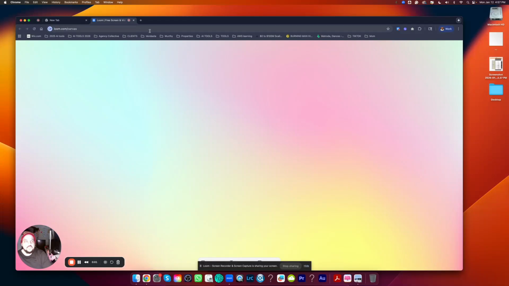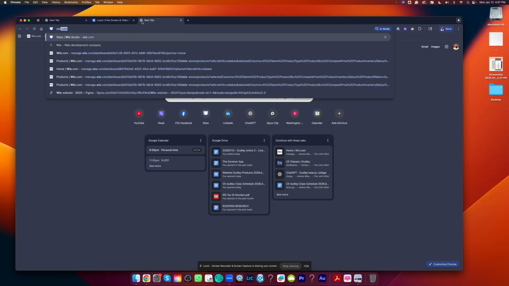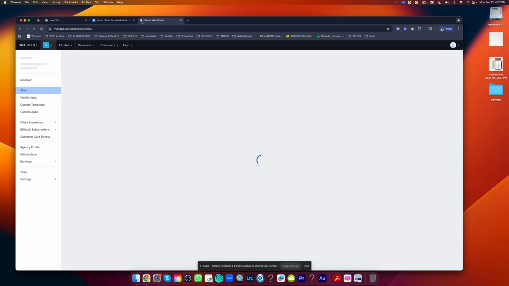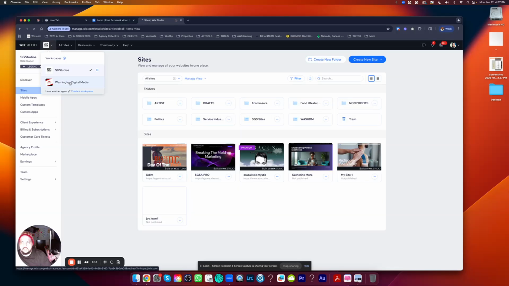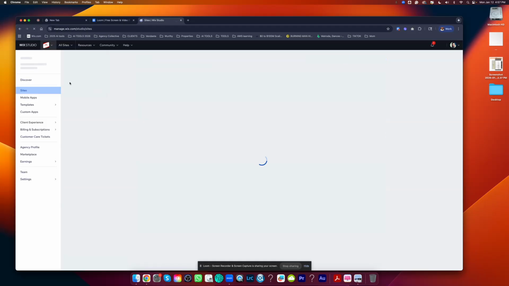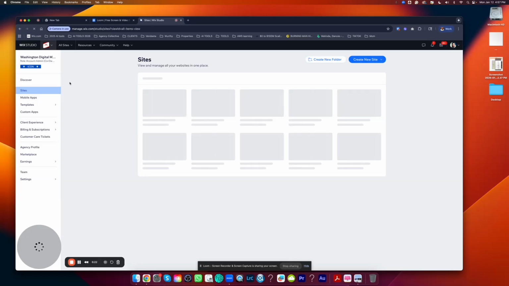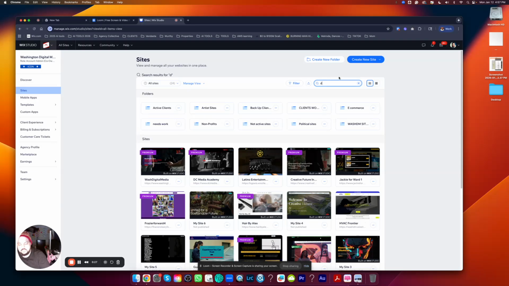Hello, so today we're going to be following up on our Dudley project and seeing where we are. I always like to start from the home screen so you guys can see the workflow. We're going to go into Wix, look at our Washington Digital Media side of the business, and look up the Dudley site.